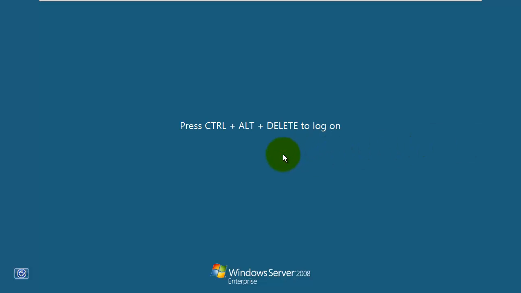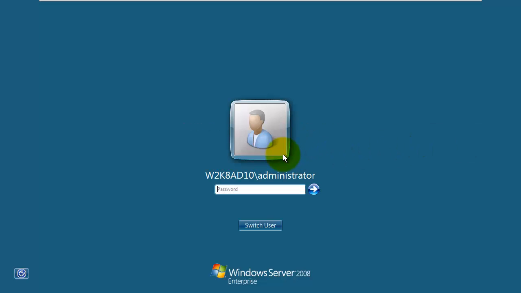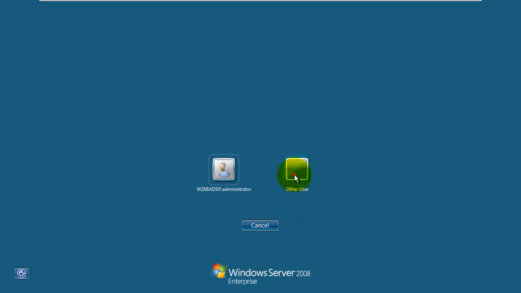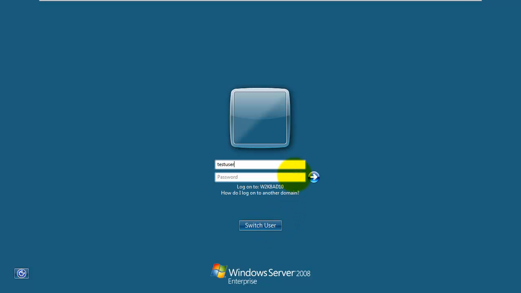So I'm going to log in as, Control-Alt-Insert, I want to switch user, and other user is TestUser4 with a password of capital P-A-S-S-W-O-R-D 01.